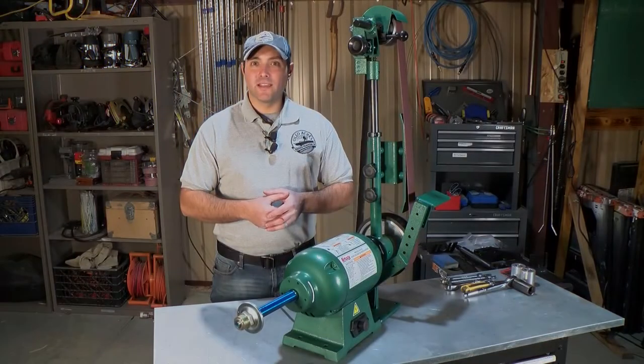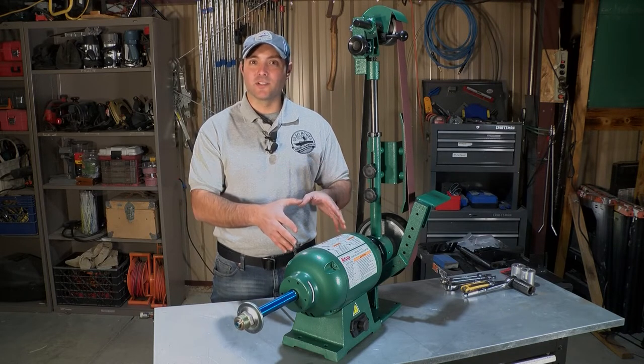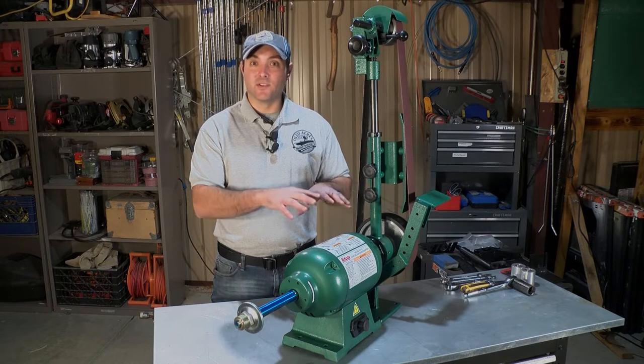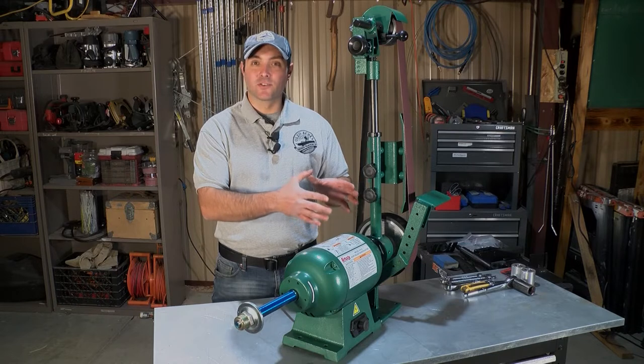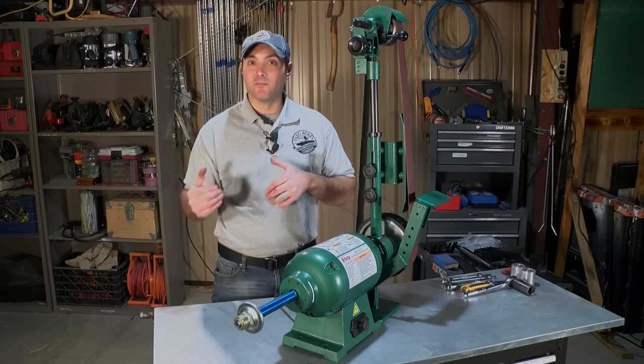What we're going to do today is show you how to install the new mod kit onto your Grizzly or Shop Fox unit. But in order to do that, we actually have to take this unit apart. So what we're going to go through in this segment is taking your Grizzly grinder or your Shop Fox grinder apart in order to get your new mod kit on.